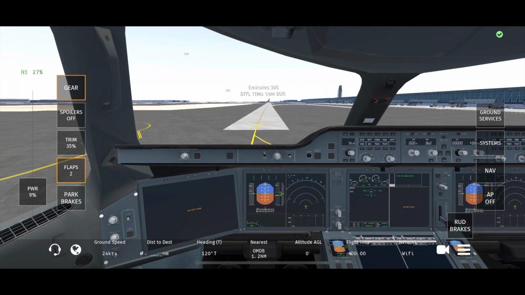Alright, ladies and gentlemen, the flight controls concentrate on flight control systems used by a pilot to control the aircraft's direction and also the altitude. Now, these flight controls vary from one aircraft to another depending on the type of the aircraft flown. For instance, the flight controls of an Airbus are totally different to those of a Boeing.